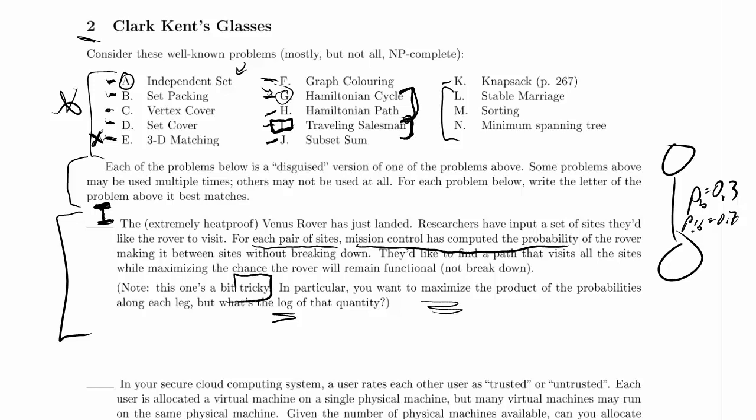And it does say this one is tricky. This is definitely the trickiest one in here. We're going to have to decide, do we want the probability of breakdown or the probability of making it between two spots? We're probably going to have to take the logs of the probabilities once we determine them instead of remaining with the original probabilities.